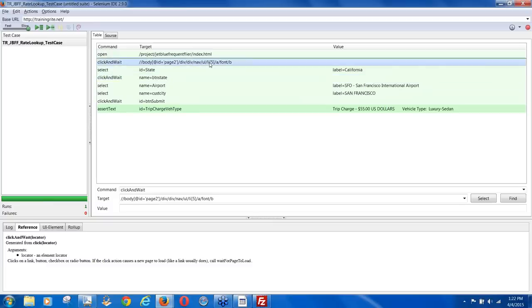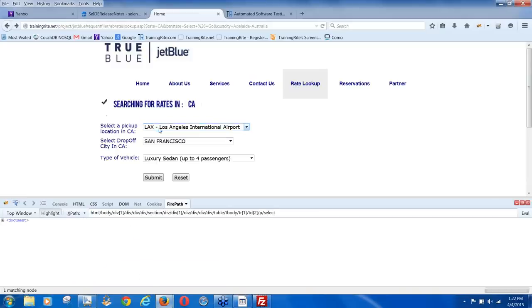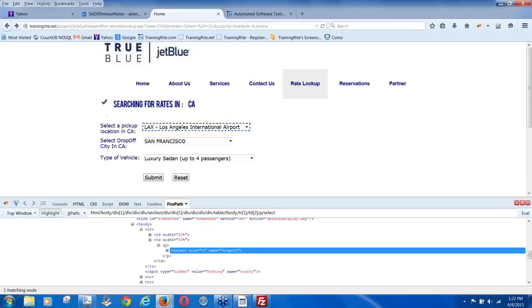If it doesn't find it, then it will get the XPath of it. And manually getting the XPath of an element is as simple as, let's say I want to get the XPath of this, you could take this, you could do that. Don't look at the name and all that. This would be the XPath of that.